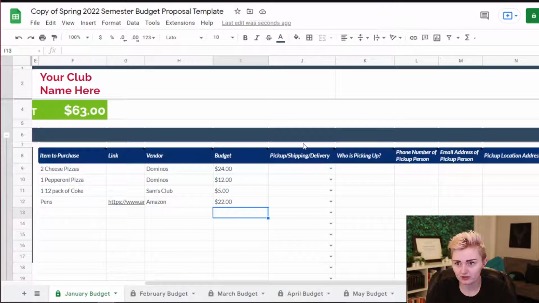So we're now moving on to this section right here, which is pickup, shipping, or delivery. You're going to select what type it is right here. The reason I added such a variety of items is to show you these different options. So the pizza gets delivered, and it usually gets delivered at the Metro Rail stop on the portico.